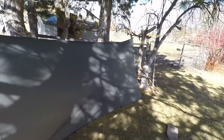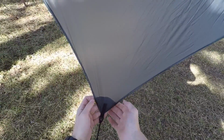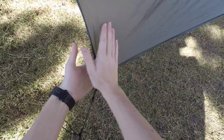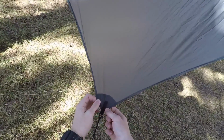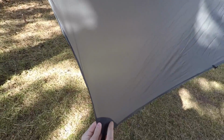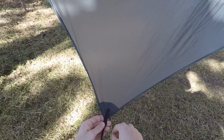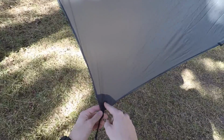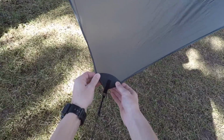I should mention that this is the HEX12 ultralight version of the tarp. So when you do your corners, they do recommend doing it a different way. And this is a patch that I used Seam Grip on, covered it, stuck it, left it overnight in between cardboard with a weight on top of it, and then you hem it just like you would the entire thing. And then I did reinforce it at the top. They didn't specify to do that, but I decided to. And then just did an X with a rectangle for my pullout, and it is really strong.